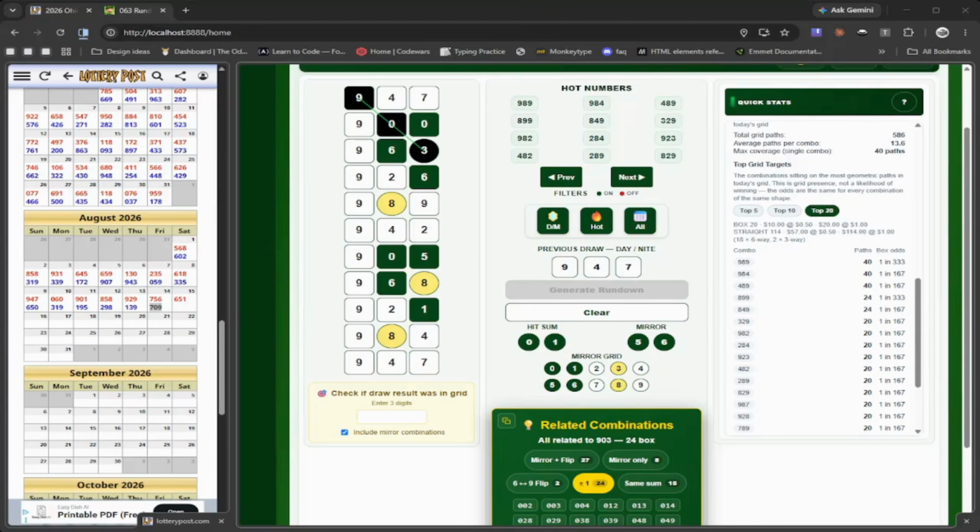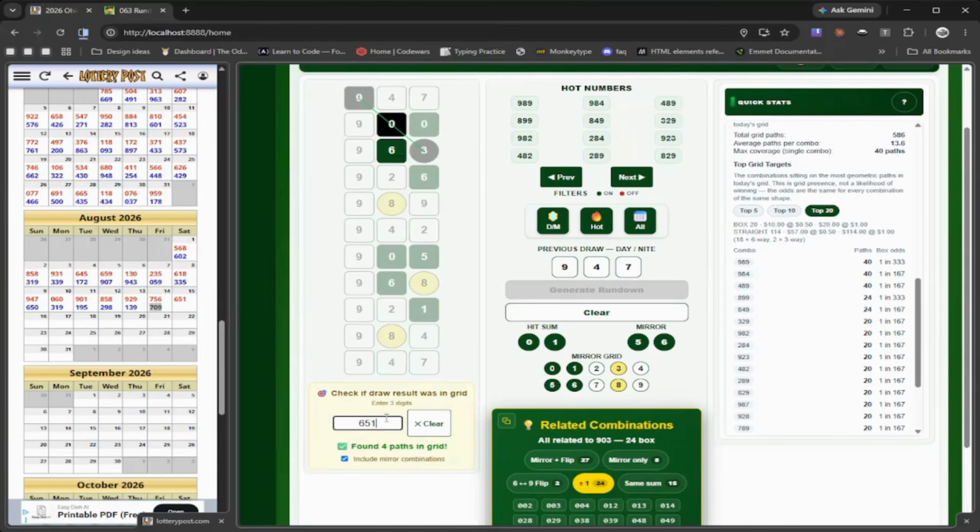Hold on a second. Okay, so we're looking for 651. Do you guys see 651? I see it. Right here, the 651. So let's just put it in so you guys can see it. 651 is today of this recording, the day of this recording, that's right now. Here it is, right around.